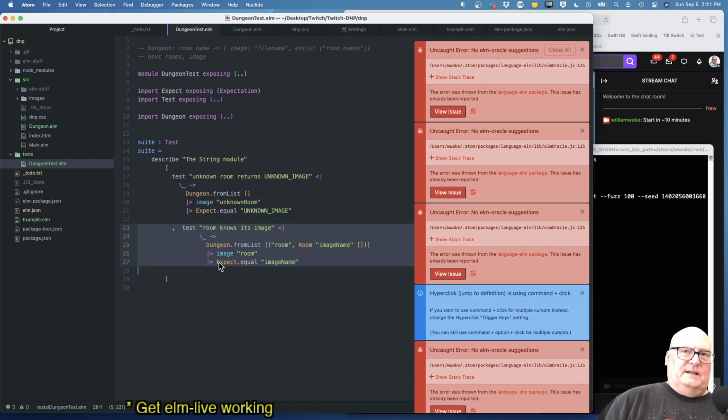Okay. And I think image, I don't know, I kind of am wondering if I should be making an image name type or something to keep these strings straight. But let's not worry about that right now. Let's get the exit knowledge in there first.